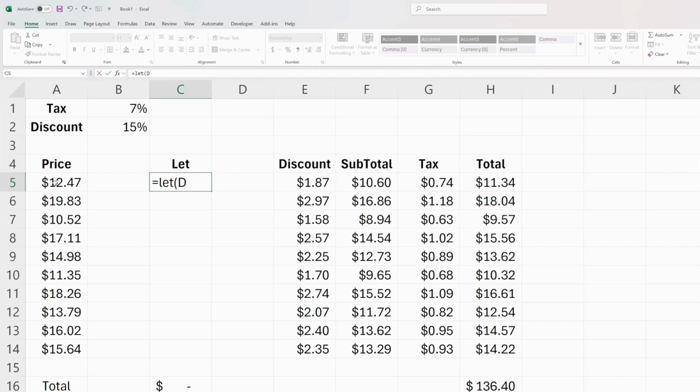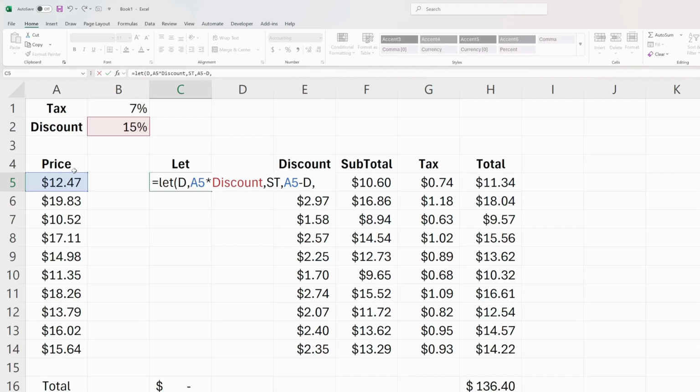So I'm just going to call it D for discount. It's going to be our price times our discount. Our subtotal was the price minus the discount, which we call D.